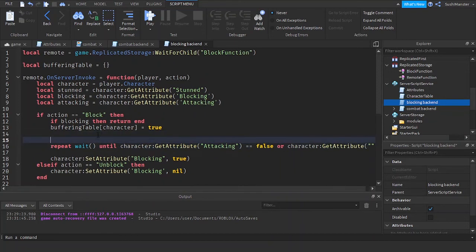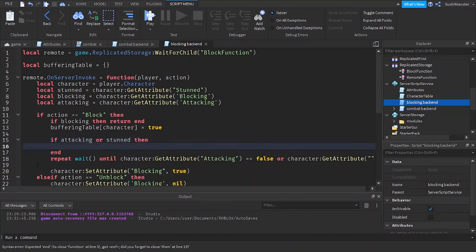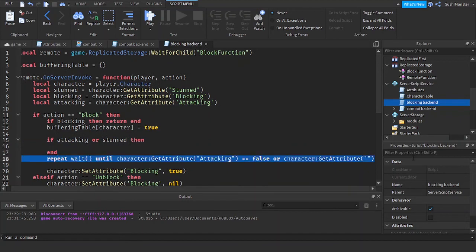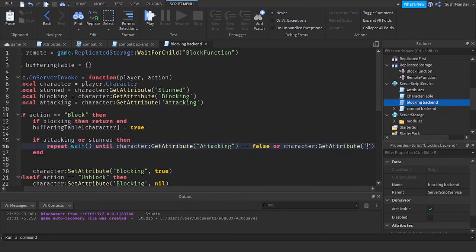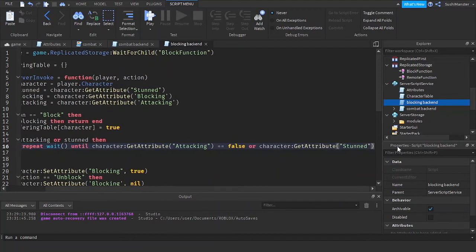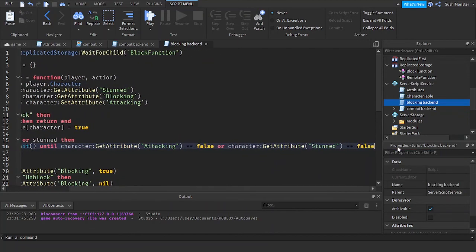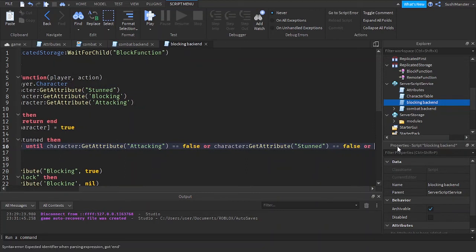Let me do something like this. If attacking or stunned, then it's gonna keep waiting until the character is unstunned. Get attribute stunned equals false, or the character stops buffering.